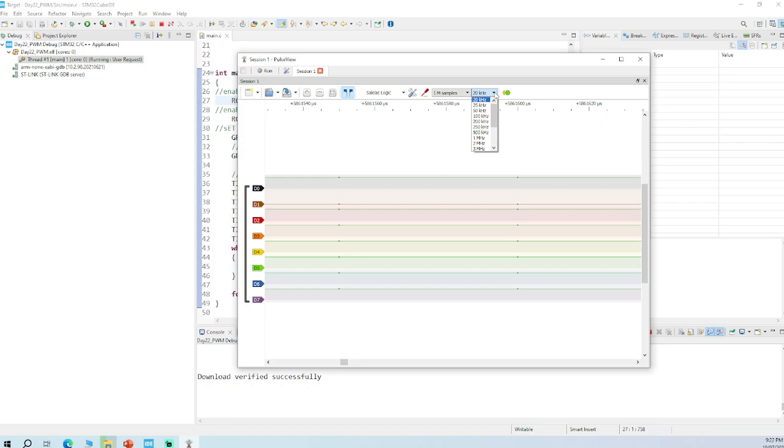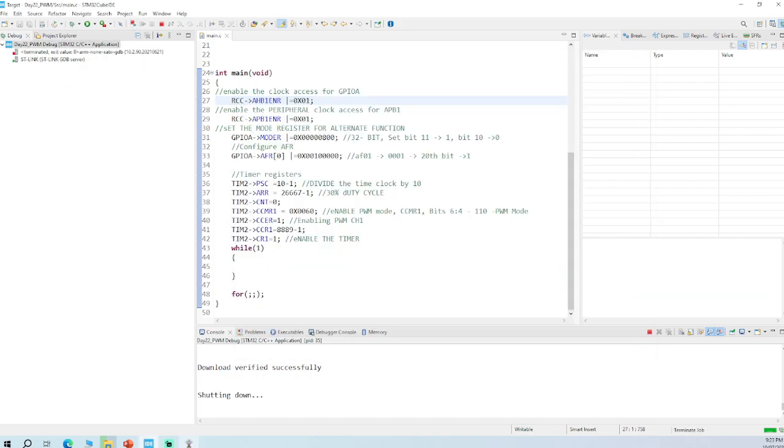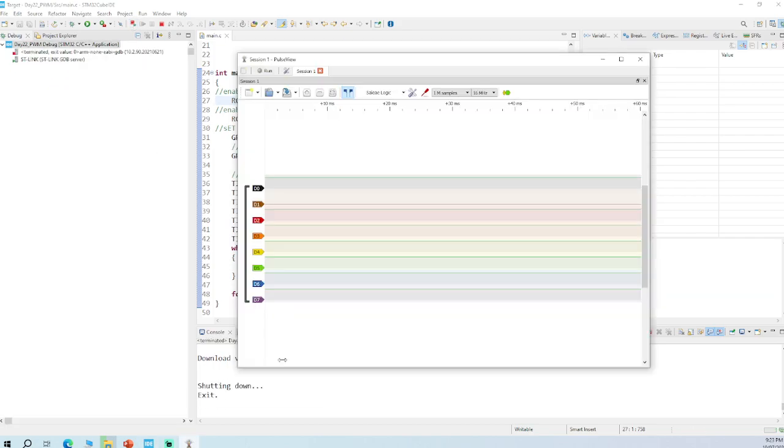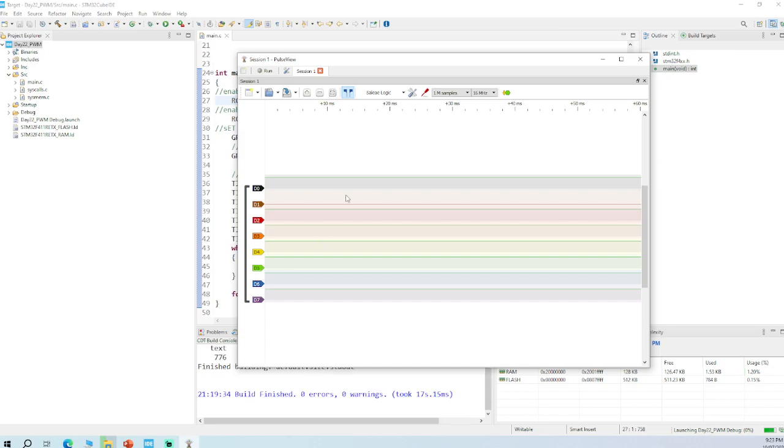I'll change the frequency to 16 megahertz and then hit run again. Terminate and relaunch, and I'll rerun again. Just trying to show you a different value here.